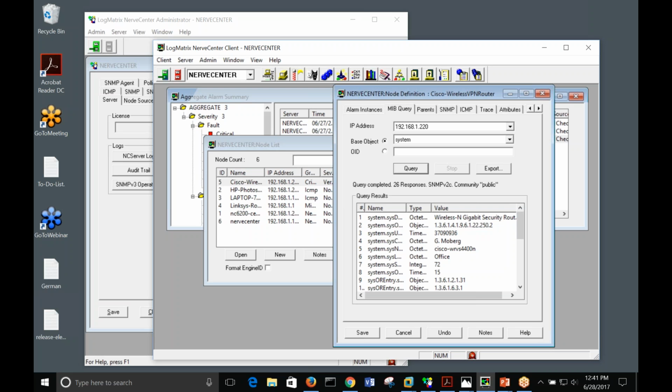You have the ability to customize the receiver to pull out the pieces you want from that email, and then it gets used to essentially fire a trigger into Nerve Center that you can now do something with: create an alert, or process it through more states in an alarm, and then do an alert or whatever you want to do after that. So we do, in fact, have it.